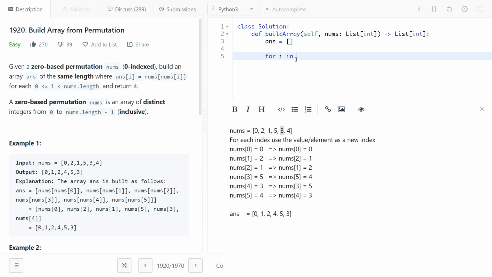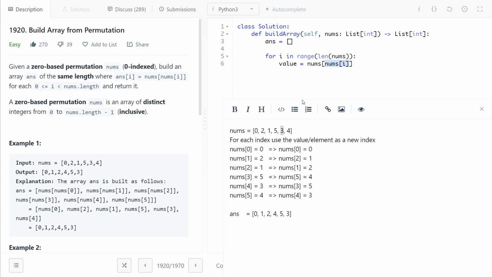The reason we would use i is because we want to know what the index is, and then we will do for i in range length of nums, and then here we will get the value, and then we will do nums[nums[i]]. Now this nums[i] right here is doing the same thing as this right here, and this portion right here, nums[i], would be the portion that we have on the left side.